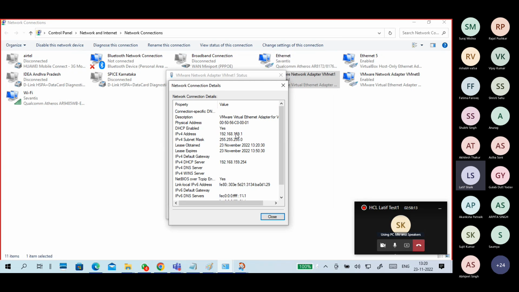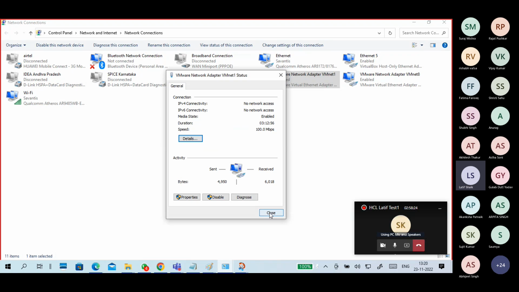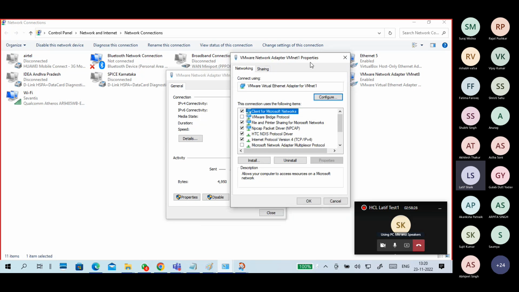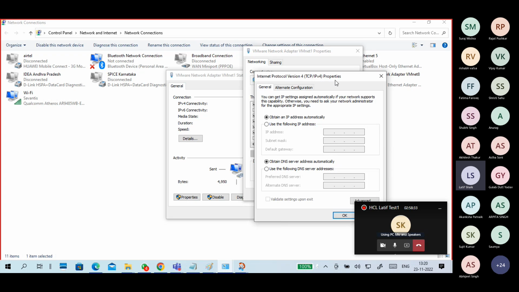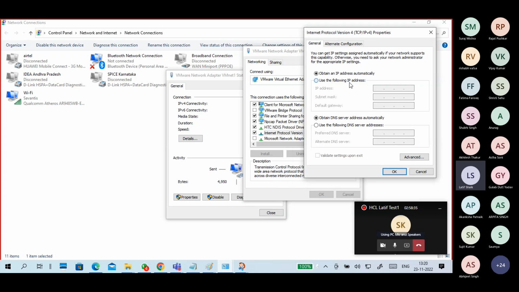See, I got an IP address from this DHCP server. DHCP enabled yes means I got an IP address from this DHCP server. Okay. If in case I don't want it, I want to assign my own IP address, I don't want to get an IP address from DHCP server, or I don't have a DHCP server, then I use manual IP address. I can assign as per my requirement.